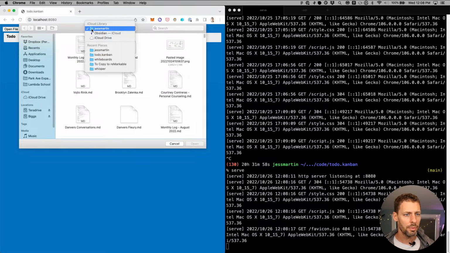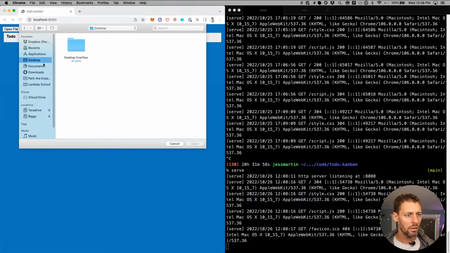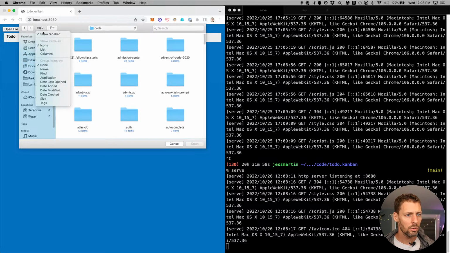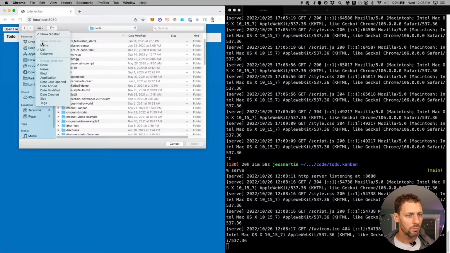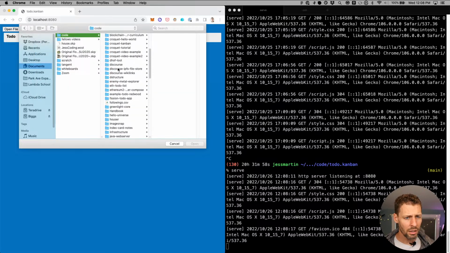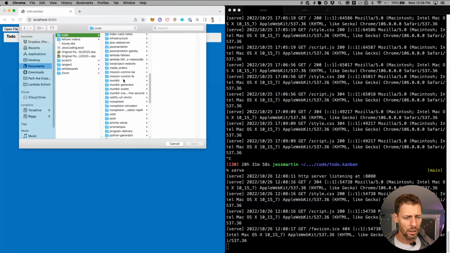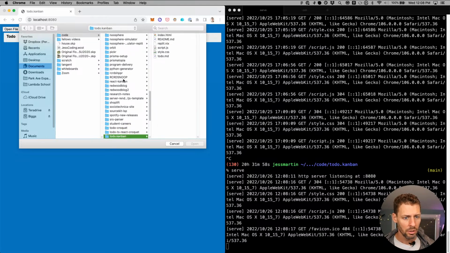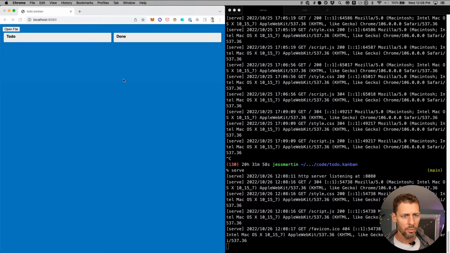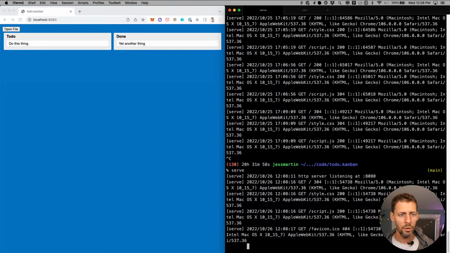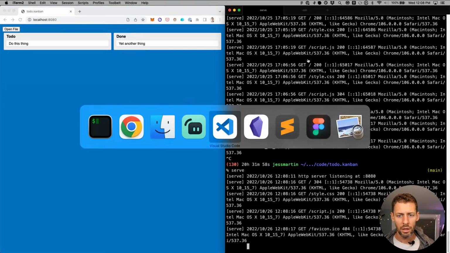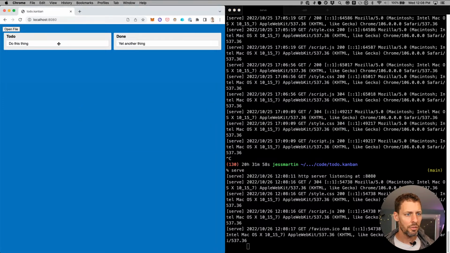Let me open one. I know what we'll do: documents, code. Let's do this in columns. Sorry. And we'll open one that is in the Kanban to-do.kanban folder. I've got a to-do markdown file in there. Boom. All right, there we go. And right now you can see that both of the to-dos showed up on here.